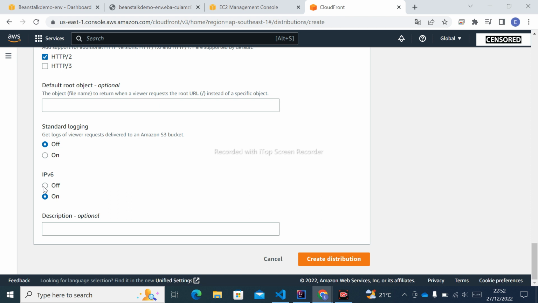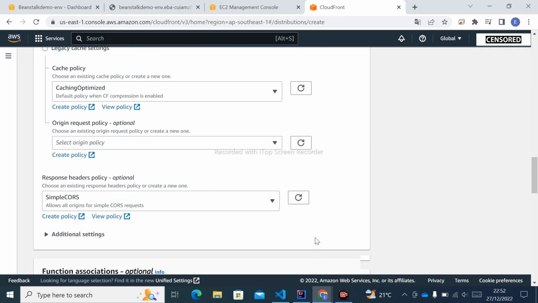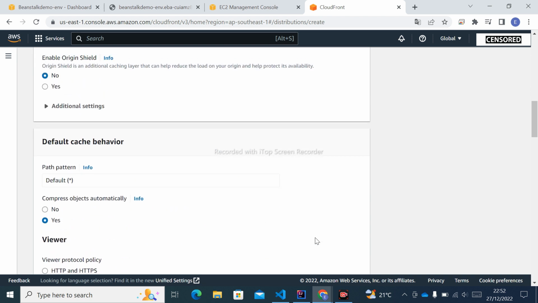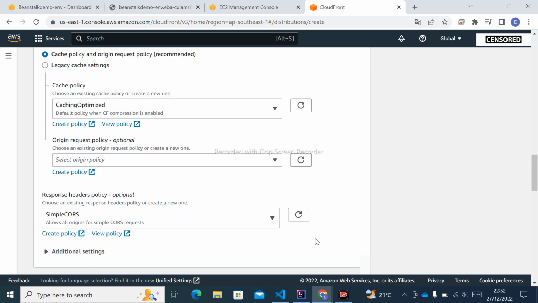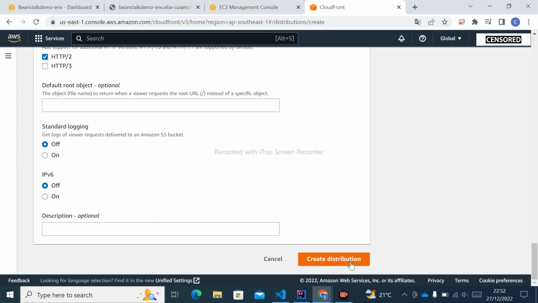I will switch off the IPv6 because I don't need it right now. Okay, I think just like that, and then yep, we will click the create distribution button.